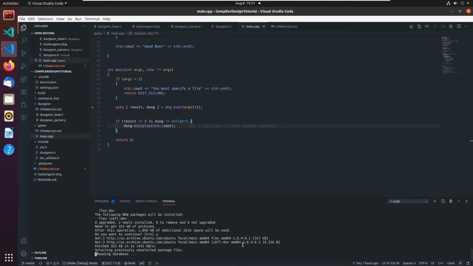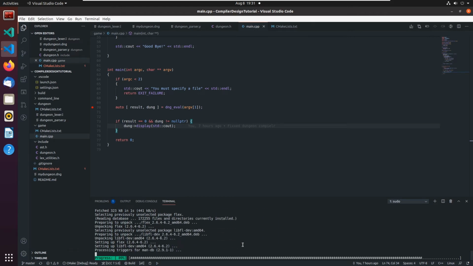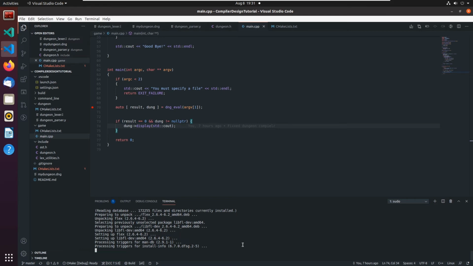Okay, apparently during my upgrade process, we lost Flex, but it looks like we still have Bison. I hope everything works now. So while this is doing this little install, I'll explain here. In order to get the next phase of our compiler design working, I needed to upgrade Ubuntu to version 20 to get a particular tool working. And I'm still not 100% sure that tool is working, but hopefully it will be.